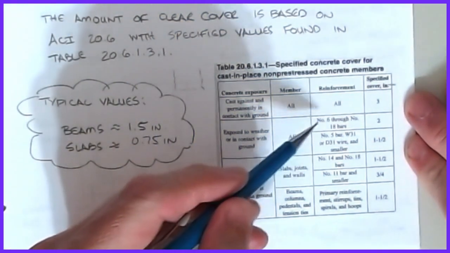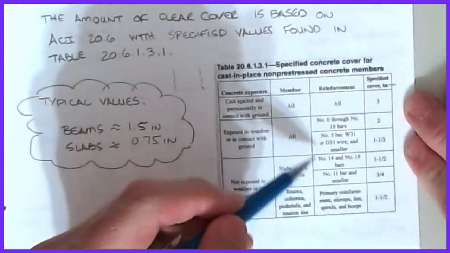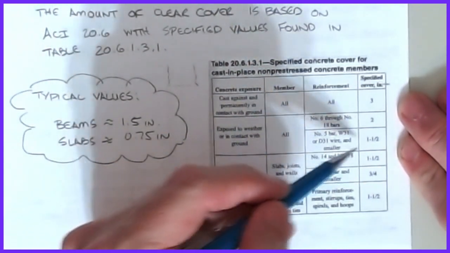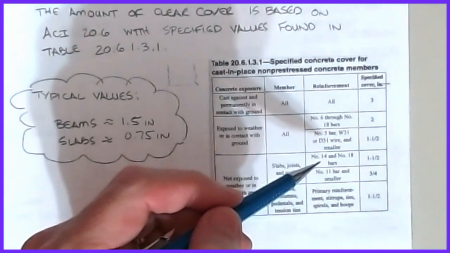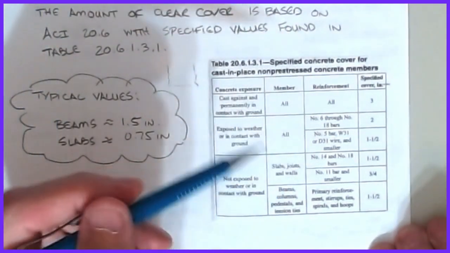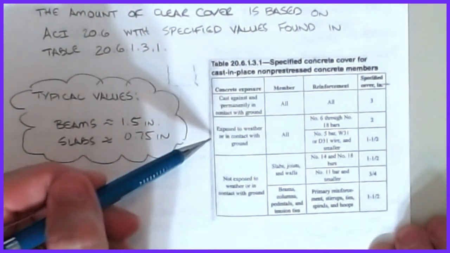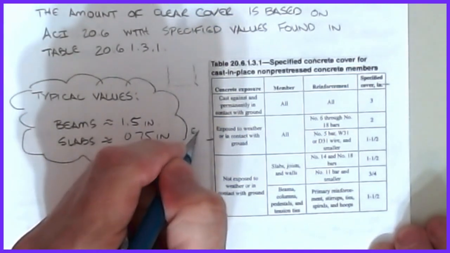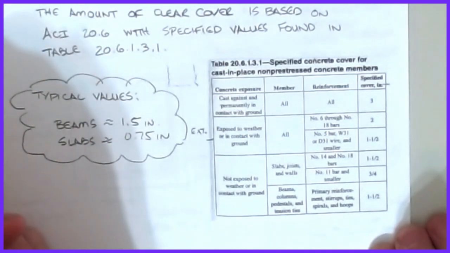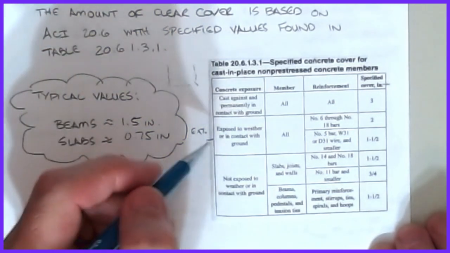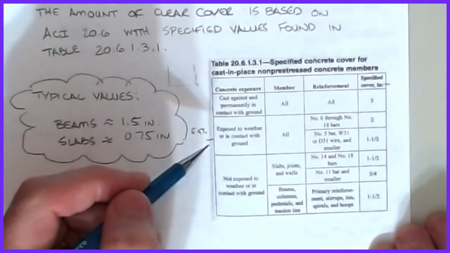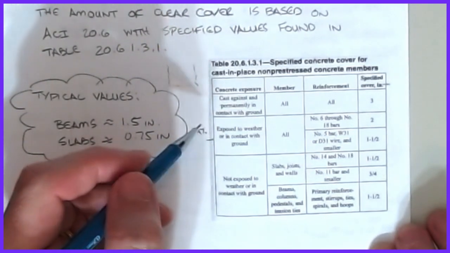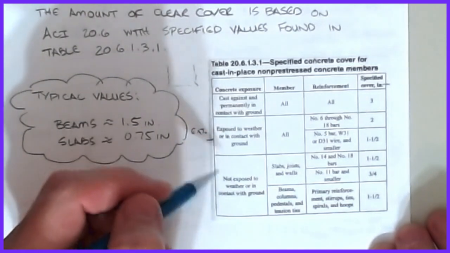And this is one of the, we talked earlier on about choosing bar sizes that were conducive. This is another pro to keeping your bar sizes small. I don't need as much cover, which can reduce your section sizes on those kinds of things. Okay, this is for what would be exterior concrete. It could be in a parking garage, exposed to the elements, anywhere that the weather can get to it, or more importantly, things like de-icing or things that could cause corrosion if we started having cover problems.